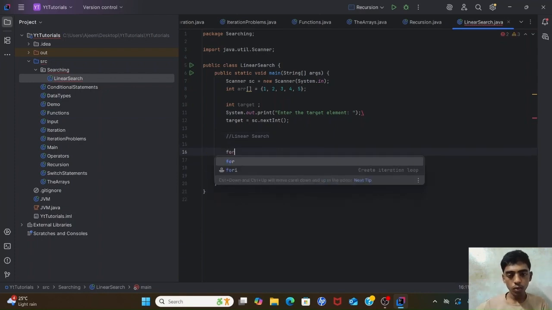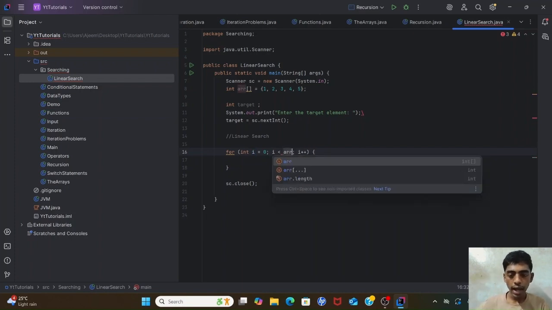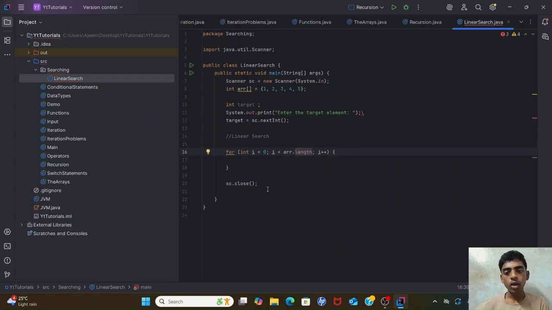See how we do it. We are just going to run a for loop. Remember one thing: index starts from 0. That's the mandatory thing. So for int i is equal to 0, up to the length of the array. Here I have declared the elements, so I know. What if it is unknown to me? I just use array.length. So it just gives me the length. If it is 5, it would be giving 5. But what is the last index? 4. So you need to give less than array.length.